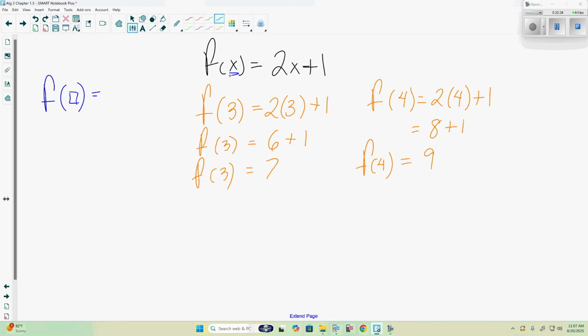What did I do? I replaced this x with a square. So that means I still have 2 times square plus 1. Because whatever's in those parentheses after the f is what we're going to put into the function. Now we're used to numbers. Numbers are nice because I take the number, plug it in, simplify. It doesn't have to be a number. It can be whatever's in that parentheses. Because when I plug into this here, this square.